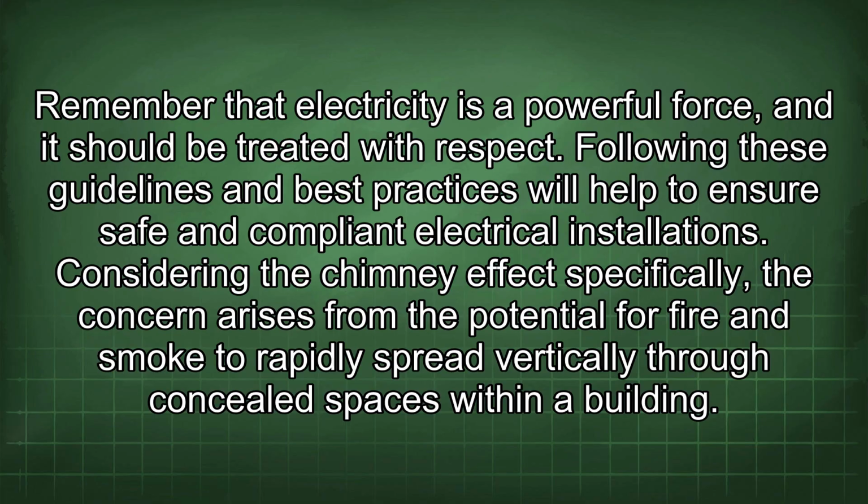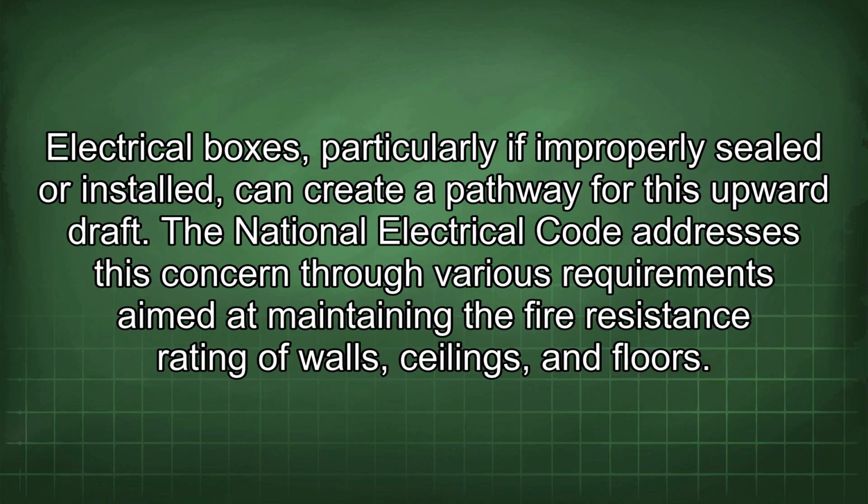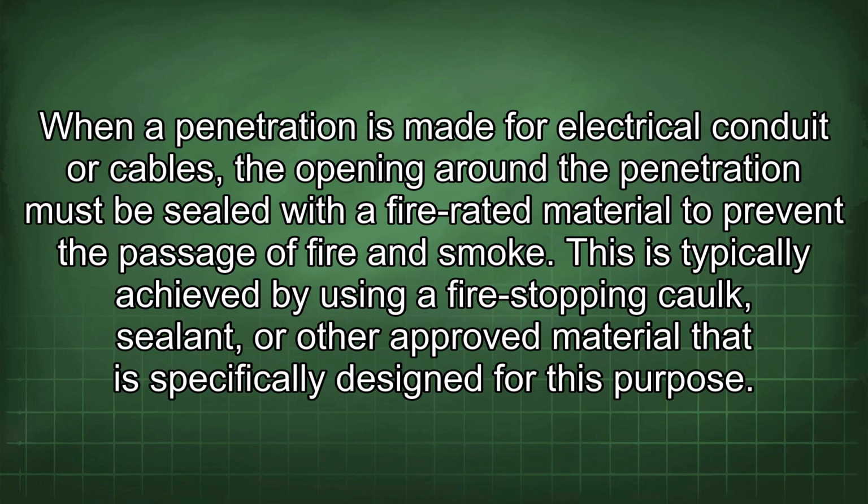Considering the chimney effect specifically, the concern arises from the potential for fire and smoke to rapidly spread vertically through concealed spaces within a building. Electrical boxes, particularly if improperly sealed or installed, can create a pathway for this upward draft. The National Electrical Code addresses this concern through various requirements aimed at maintaining the fire resistance rating of walls, ceilings, and floors. When a penetration is made for electrical conduit or cables, the opening around the penetration must be sealed with a fire-rated material to prevent the passage of fire and smoke.